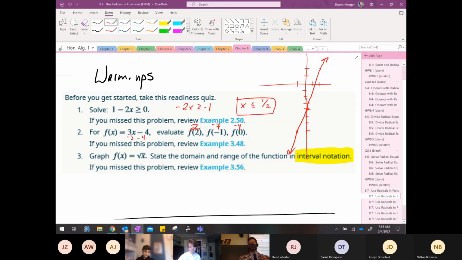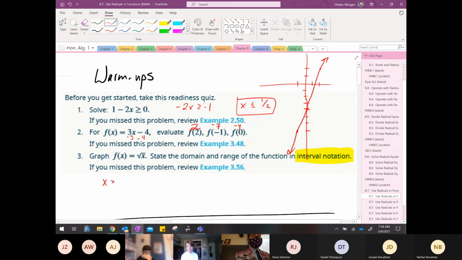The set of inputs. Yeah, it's a set of x values. In other words, what am I allowed to plug into the square root function? What kinds of numbers am I allowed to take the square root of? Honestly? A little bit louder. All right, so anything that's greater than or equal to 0.